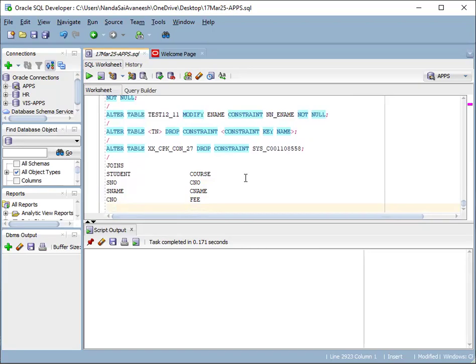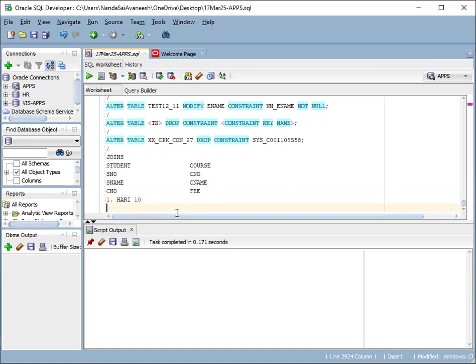Suppose student number 1 has the name Hari, and he has chosen course number 10. In the same way, student number 2 has course number 20.